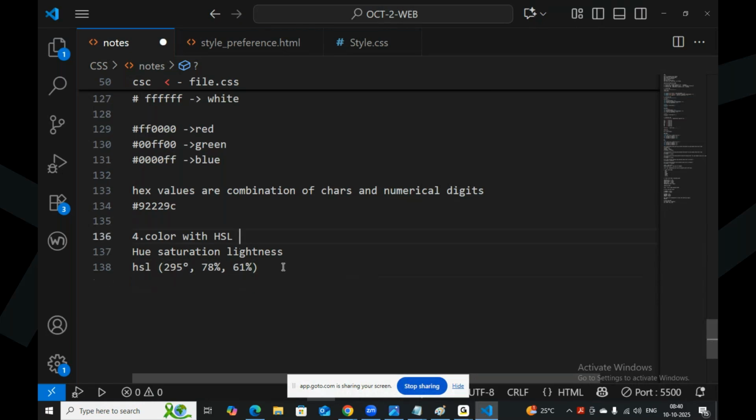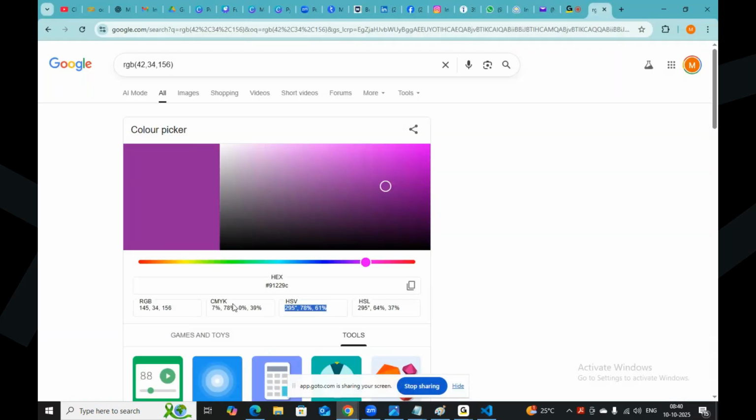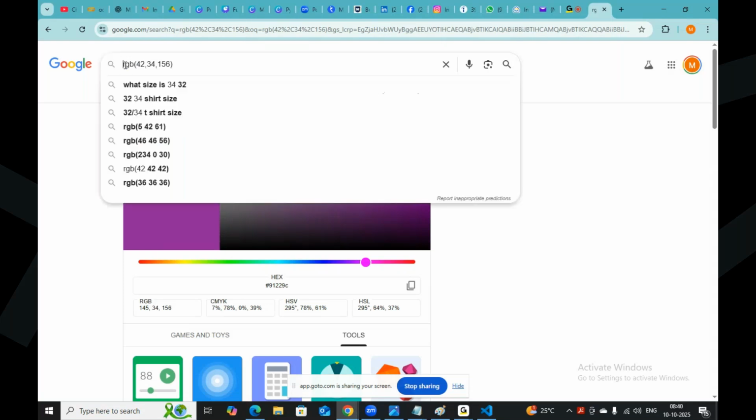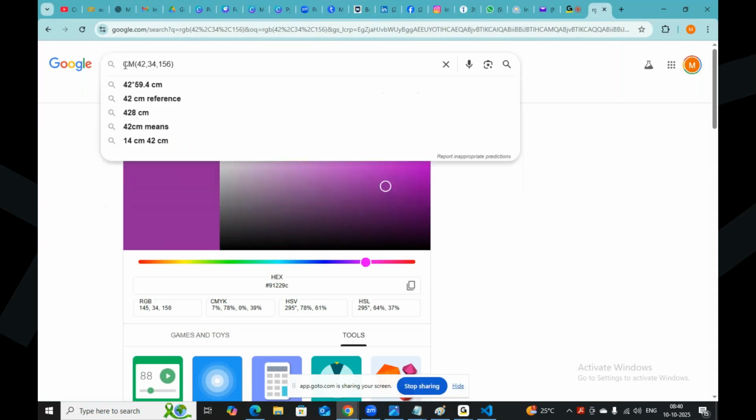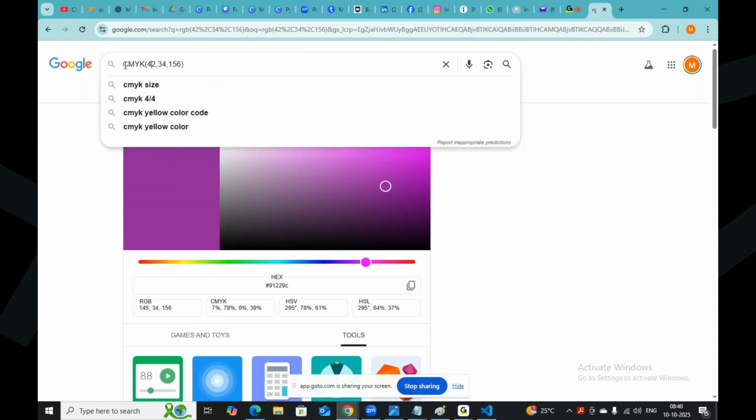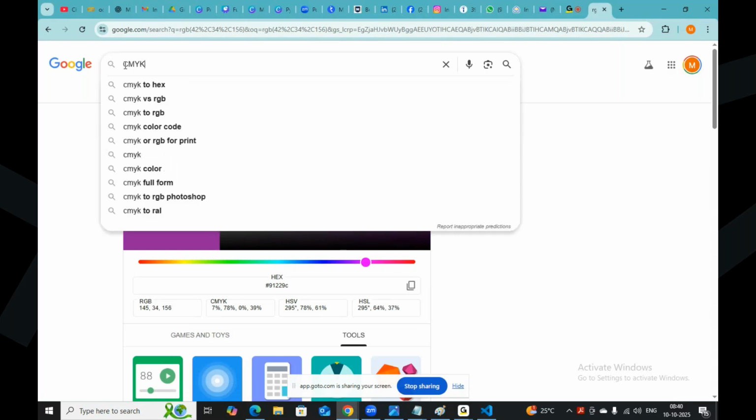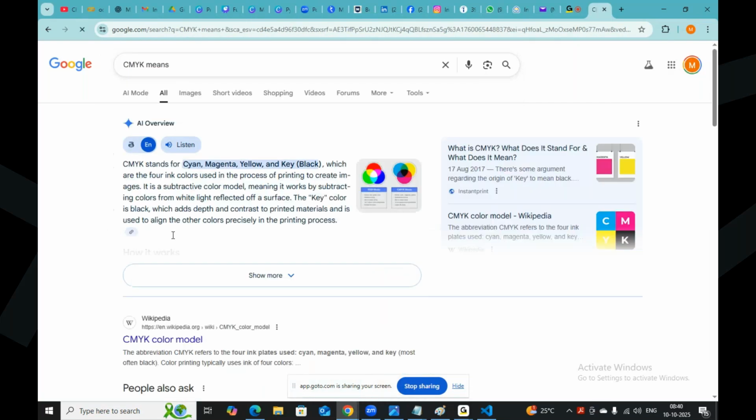This is one more kind of color. And this one is CMYK. You can search what CMYK is. CMYK means, even I don't know about this, maybe this is new: cyan, magenta, yellow, and key. That is CMYK.